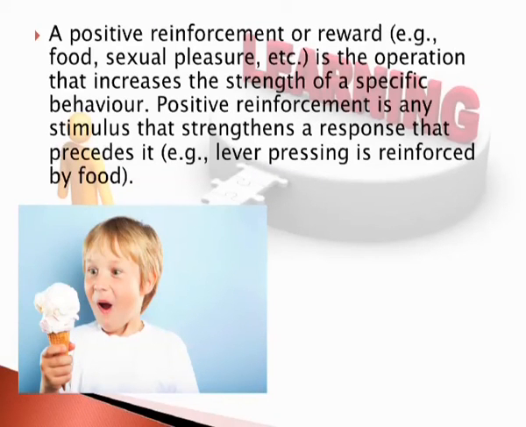So, a positive reinforcement or reward, for example food, sexual pleasure, etc., is an operation that increases the strength of a specific behavior. Positive reinforcement is any stimulus that strengthens the response it precedes. Example, lever pressing is reinforced by food. Negative reinforcement. Another quite different way of increasing the rate of response is through negative reinforcement.